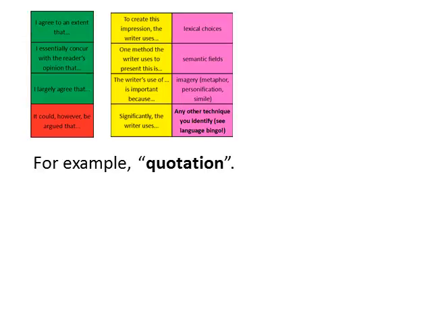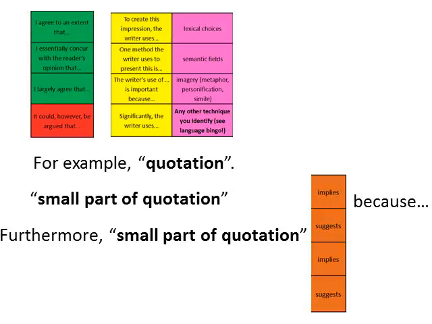You then need to offer evidence in the form of a quotation or quotations. Better still if you can identify a pattern of quotations or language choices that the writer is using. And then finally, you need to pick out important parts of your quotation to analyse. You should be using words like implies, suggests, has connotations of to do this. The more you repeat this process in detail, the better your answer is likely to be.